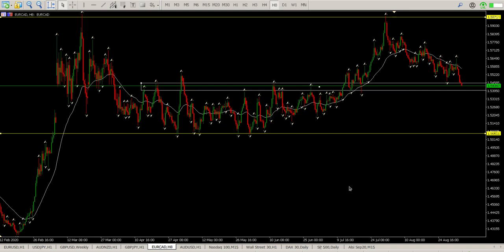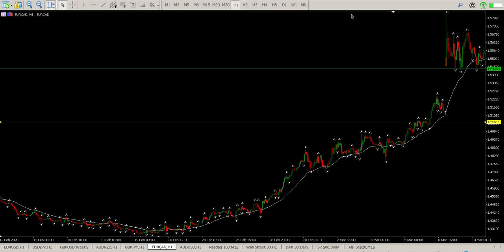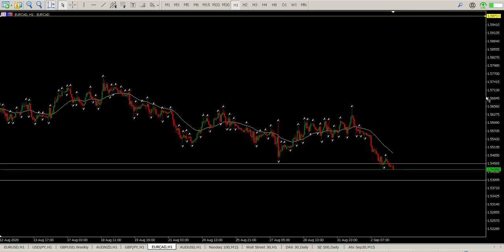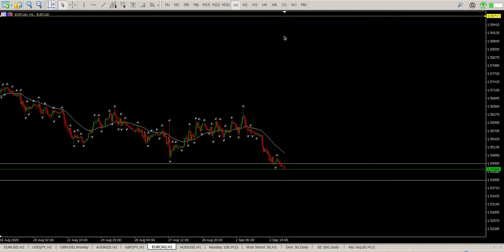Okay, so this area is the middle of the range. It is the area that you would expect any buyers to come in if they are going to come in. So the trick in the moment is to see what transpires inside this zone. The zone at the moment is 154.550 and then 153.957.